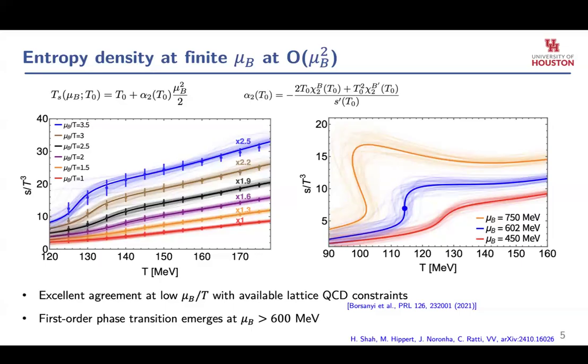I mean, how good is this approximation? As you're talking, I'm just comparing the units in your upper right. The temperature T naught is a couple hundred MeV, and the mu's you have there are many hundreds of MeV. So alpha has some unit. So alpha is MeV to the minus first. Yes. Okay. Not plotted here, but what's typically the relative magnitude of the second term? How convergent is it? Oh, okay. So the magnitude. So let's see.